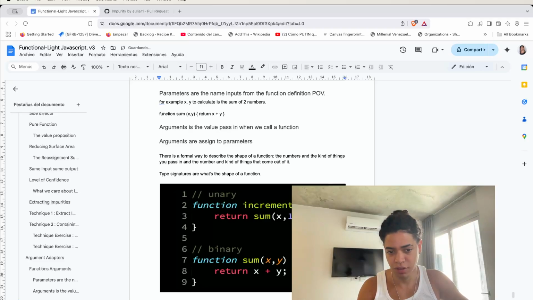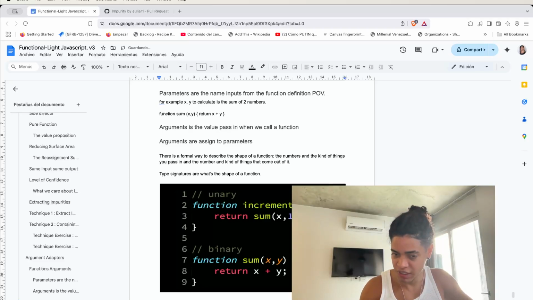So functional programmers are obsessed with the shape of a function, since this is critical to fit each one into another.